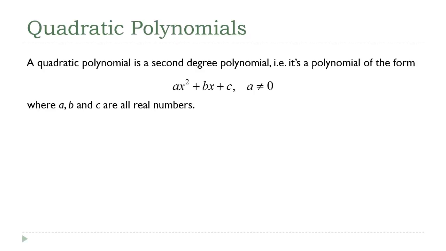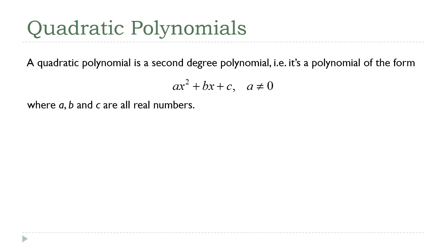So we're going to start off our conversation of quadratic polynomials at the obvious place by talking about what one is. A quadratic polynomial is one that can be written in this form, ax squared plus bx plus c, where a, b, and c are any real number except that one extra restriction that a can't be 0. In other words, it's a second degree polynomial.